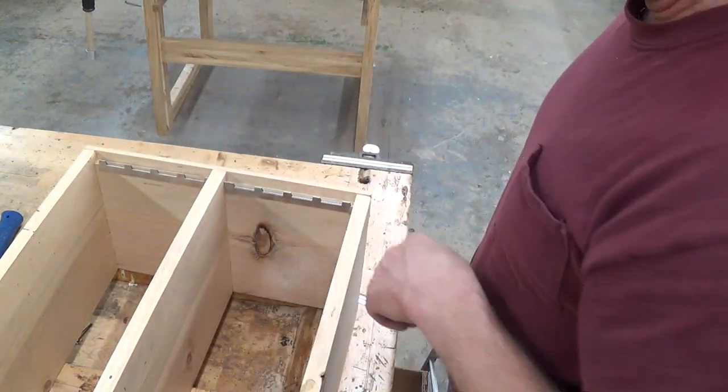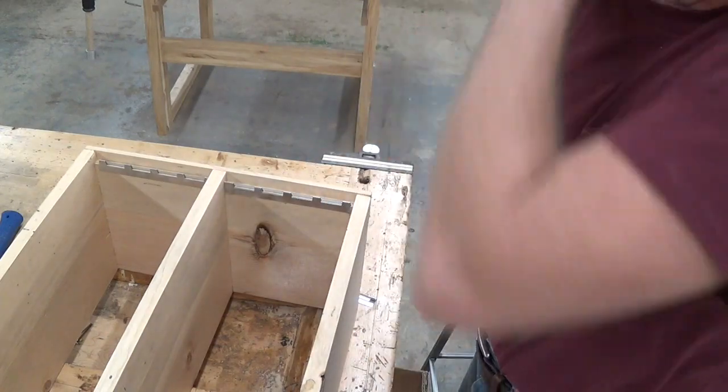I'll get my little micro nails. We'll nail them in on both sides. Okay, so that's how I make my divided boxes. The divider just goes inside of a standard 10-frame Langstroth box that I build, and that's how I put it in, using a 9-frame spacing, and I do use the dividers cut as I showed.